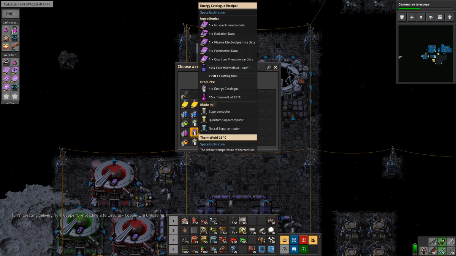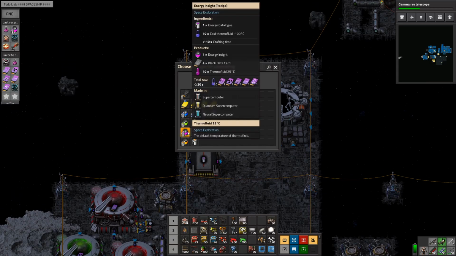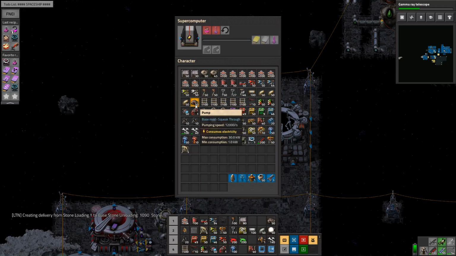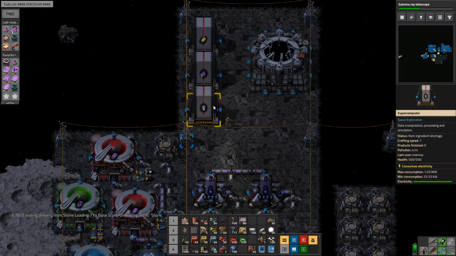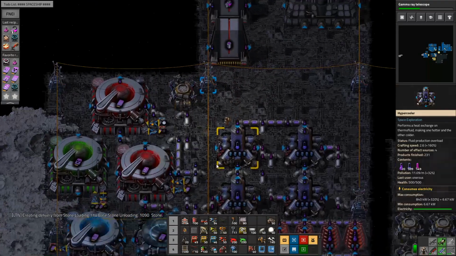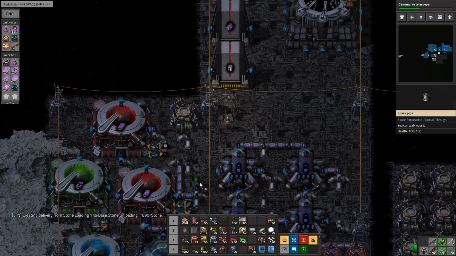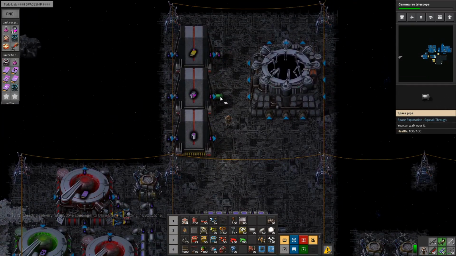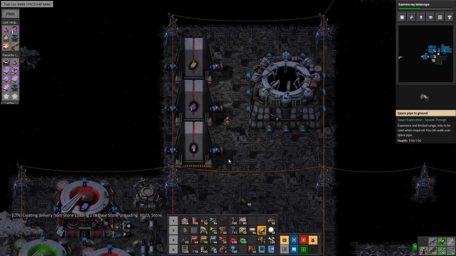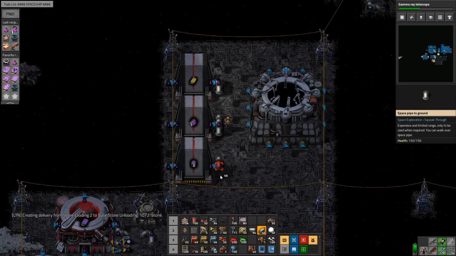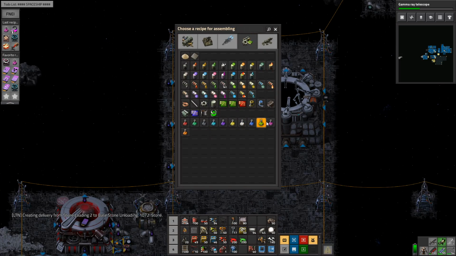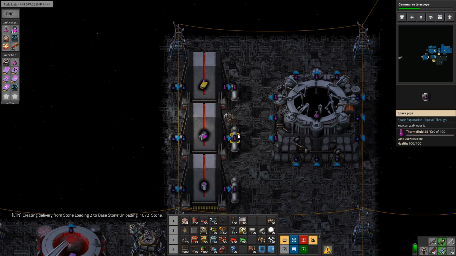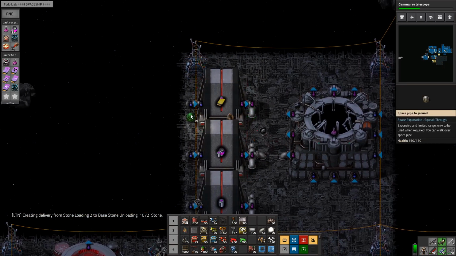All right. So we need energy catalogs. We need energy insights, and then we'll also want significant data from energy insights, just to kind of use that up. And then the line. Okay, the line we want is obviously not quite where we have it, but that's all right. We'll sort that out. Let's get these guys going. Let's get you set to make the science packs. You also need cold. Yep, cold in, and look at that. That's stuff out. Wonderful.